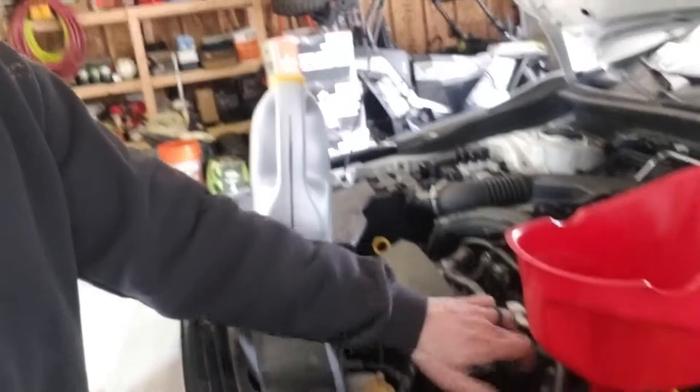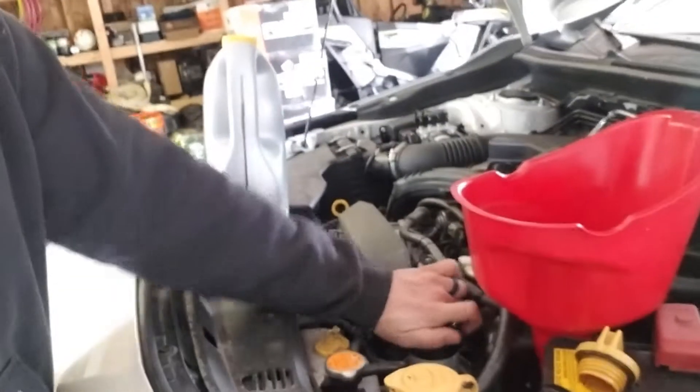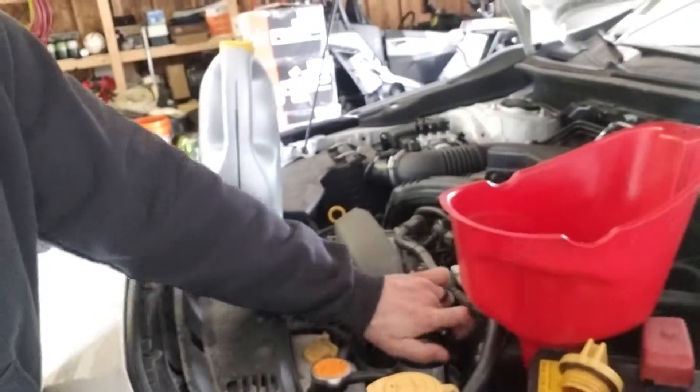So make sure you have cardboard or something down if you care about your concrete. Other than that she spun on. I think it takes four and a half quarts to fill — don't want to spin it too tight but I did clean all those too. We'll fill it about four, a little over four, start it up and then work up to it. But that's it — a quick oil change on a Subaru Crosstrek.